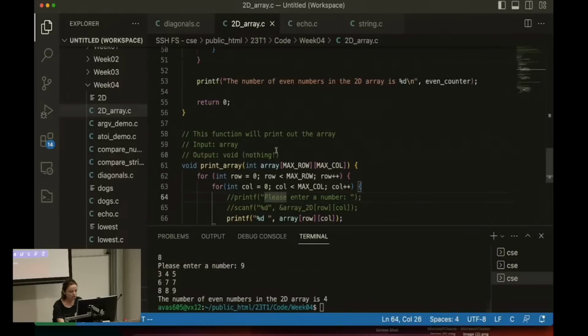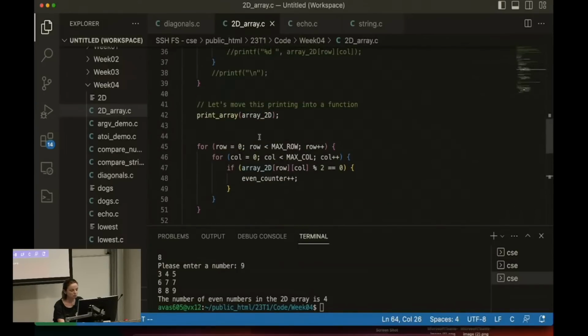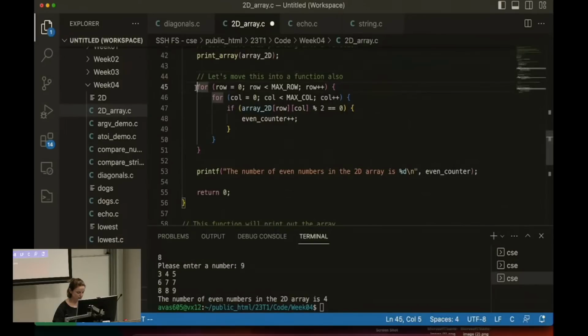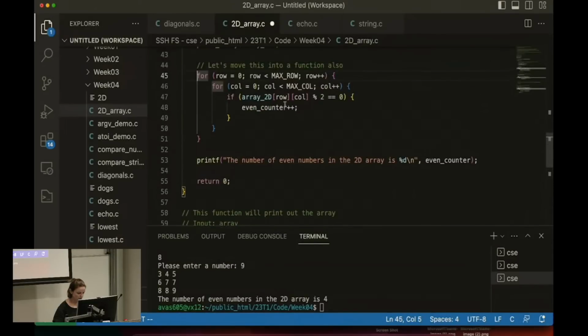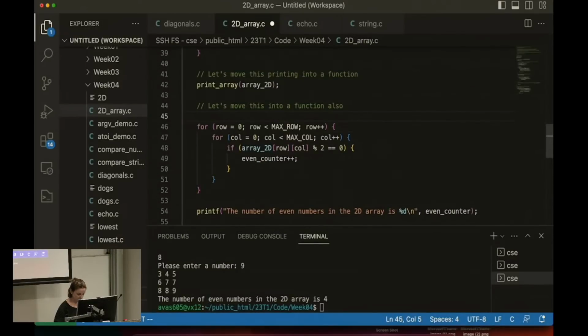What else can you move into a function now? Shall we move the one that checks for even or odd numbers? Let's do that into a function. Okay, excellent. So now let's move our checking for even. What should we call it? Let's call it check even.